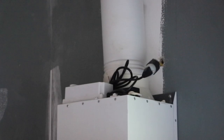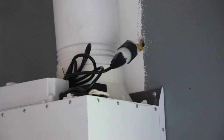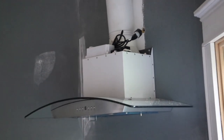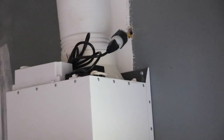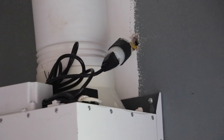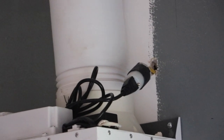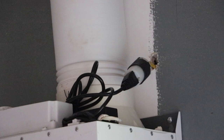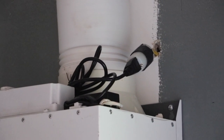There, see how they wired in the vent plug for the vent over our range. That is self-explanatory, unacceptable. There should be an outlet there. There should not be a hole. Even if that were okay, that should be fire caulked. I mean, this is just unbelievable.